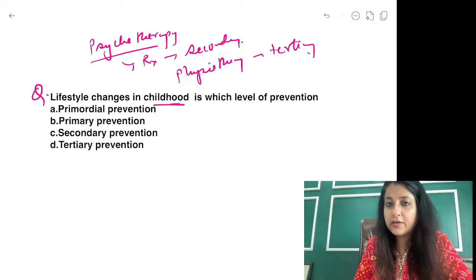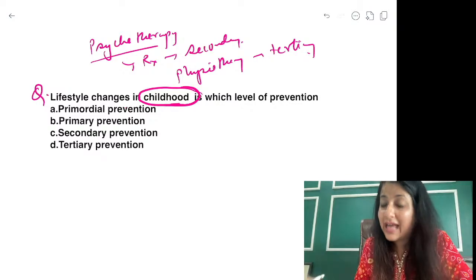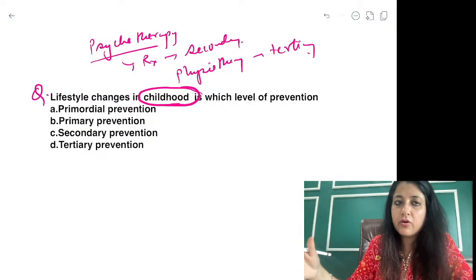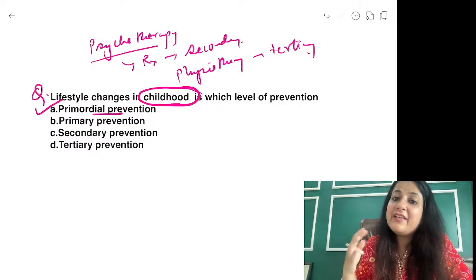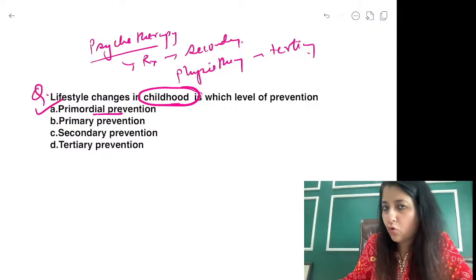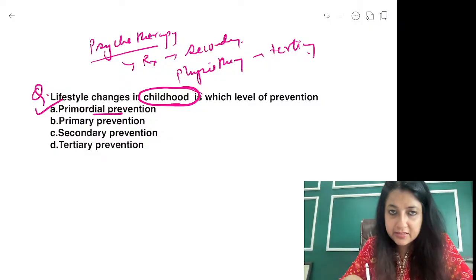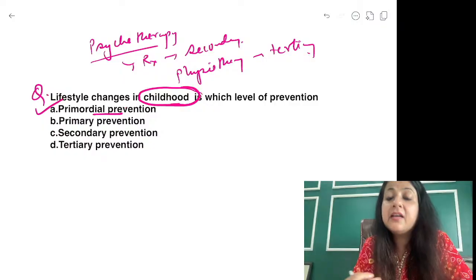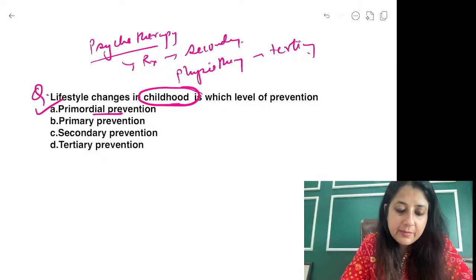Lifestyle changes in childhood. Now, usually we adopt harmful risk factors in childhood. So, lifestyle changes, do not let the baby eat junk food, do not give them chips a lot, is to prevent obesity in childhood. So, this is primordial. But lifestyle changes in a 60-year-old is primary. क्योंकि रिस्क फैक्टर प्रेजेंट है. In childhood we develop risk factors, and now if I ask my little girl to do yoga every day, I am preventing her from becoming obese, from developing risk factors. So it is primordial. Clear? समझ में आया? Everybody, did you understand?